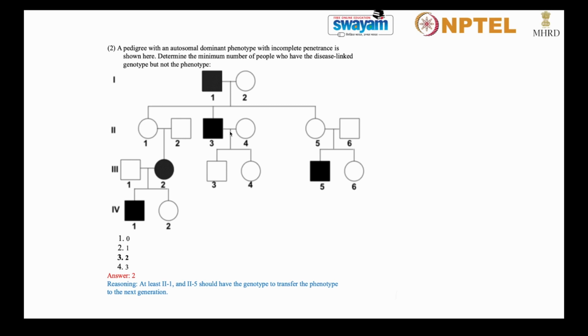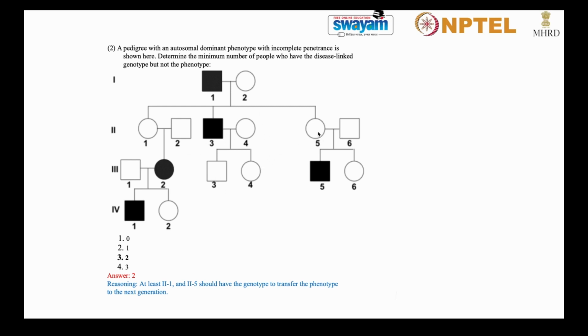Now let's move here. Here the father was affected, the mother was unaffected, and both of their children are unaffected. So if this one has capital A, small a, and this one has small a, there are chances that their offspring could be unaffected, because this parent is only transferring his recessive a allele, due to which no disease is observed. So there is nothing like incomplete penetrance here.